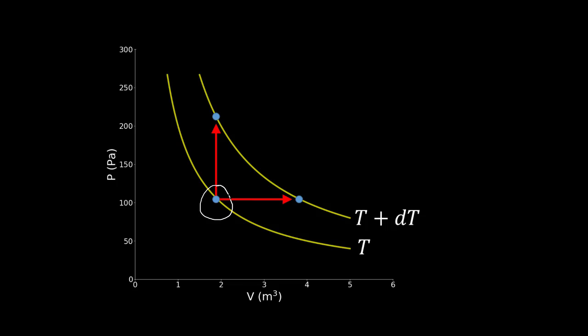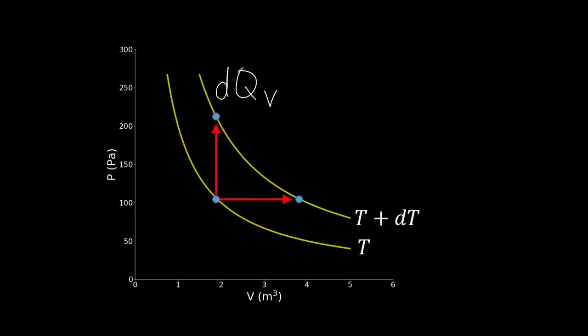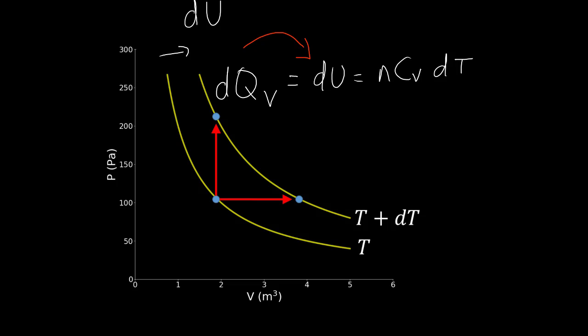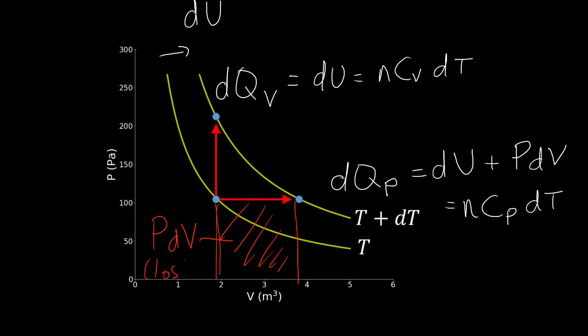Suppose that the gas starts at an initial state on isotherm at temperature T and increases its temperature by dT to a state on isotherm T plus dT. The constant volume step is a small isochore upwards during which dQV is added to increase the internal energy by dU, where dQV equals dU equals nCV dT. All the heat is converted to dU. The constant pressure step is a small isobar to the right, during which dQp is added to supply both the energy lost by work pdV being done in expanding, and the energy for dU.